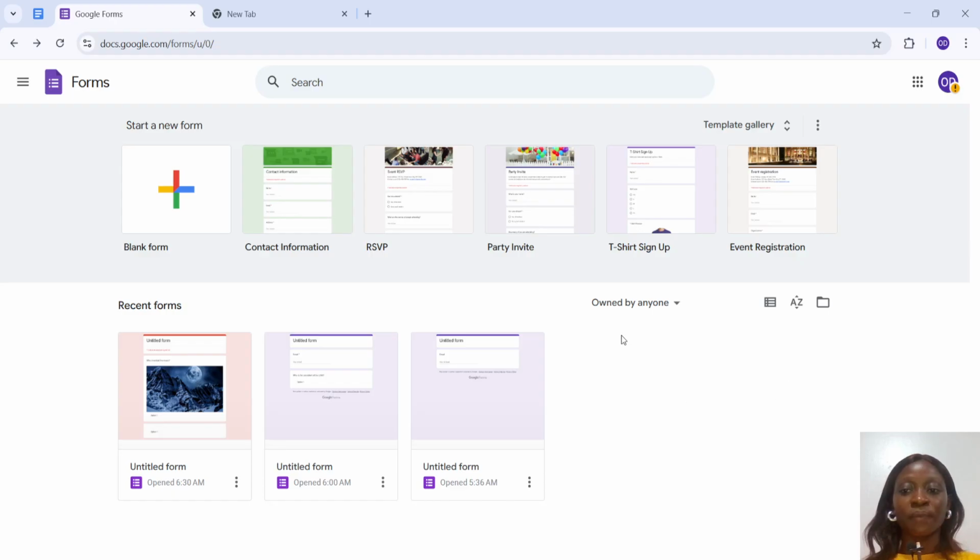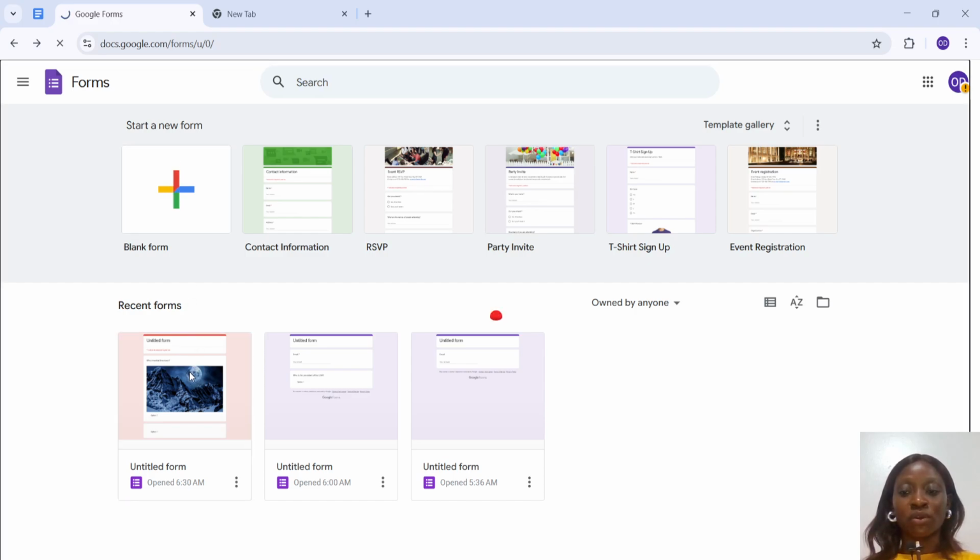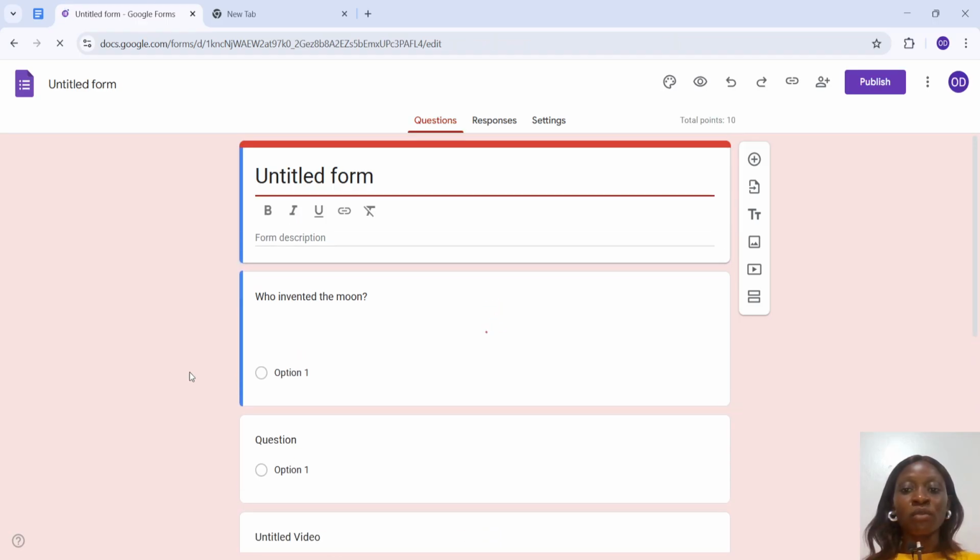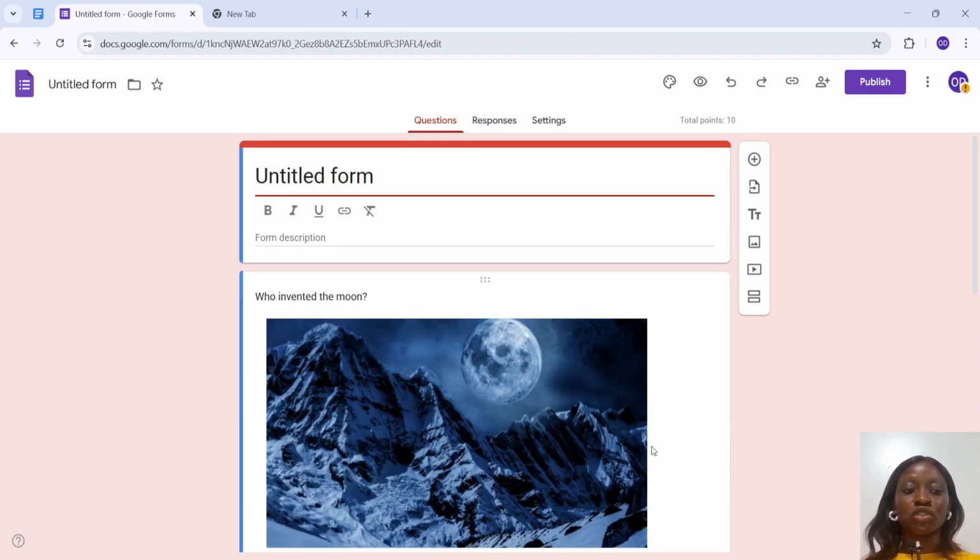All right, to get that easily done, ensure that your Gmail address is already signed in to your Google account. Now, the next thing we want to do is pick the particular form we want to work with. You want to either create a new form or work with an already existing form. So this is the form that we are going to be working with.